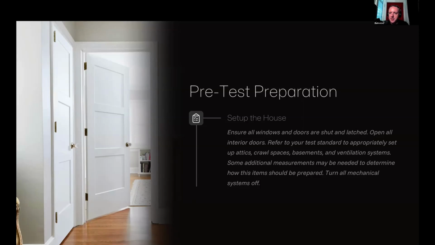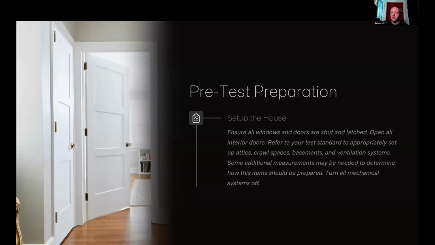But I do have some brand new materials that I just put out that really go over how to check that to the standard. And then if you want to include that space as part of that infiltration volume, you can. You'll need some additional fans. But yeah, we have that out there. Feel free to find it on our website.